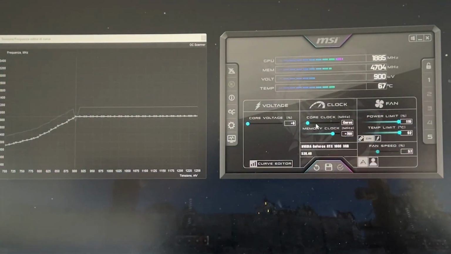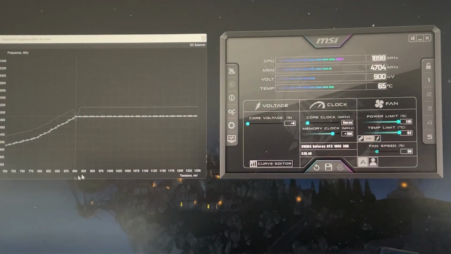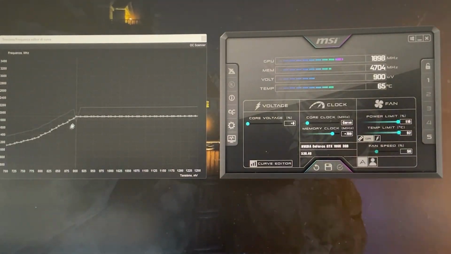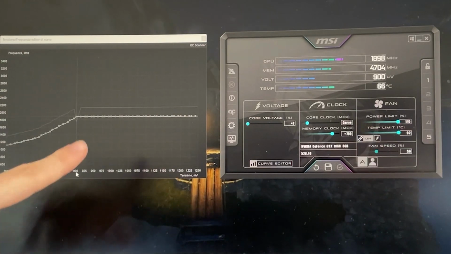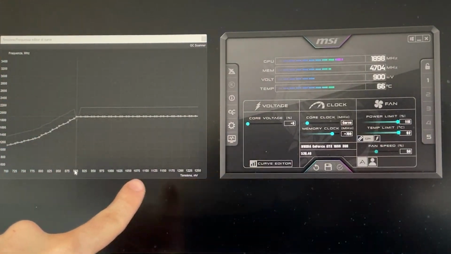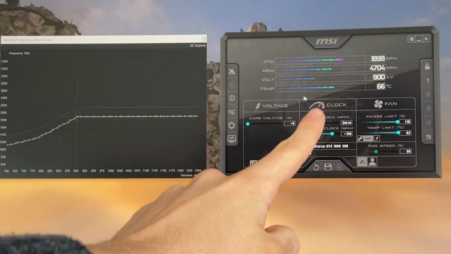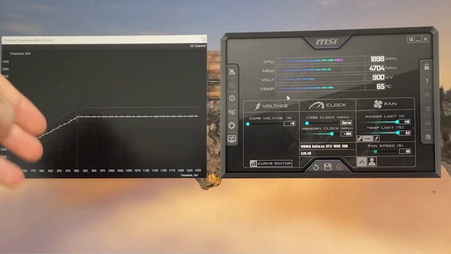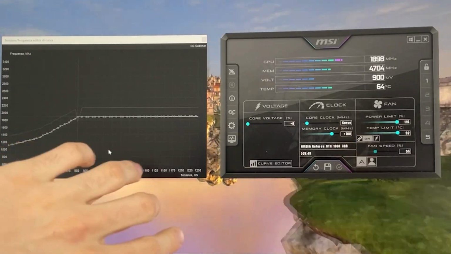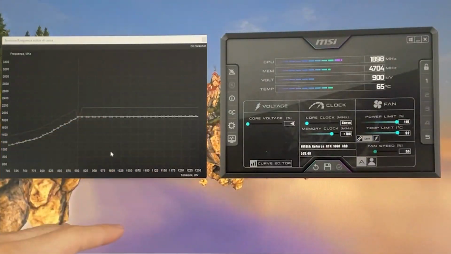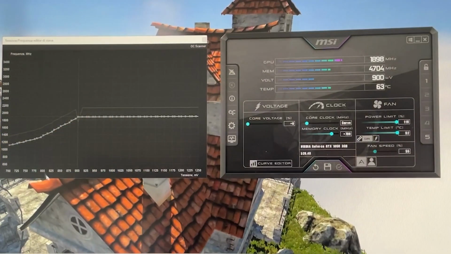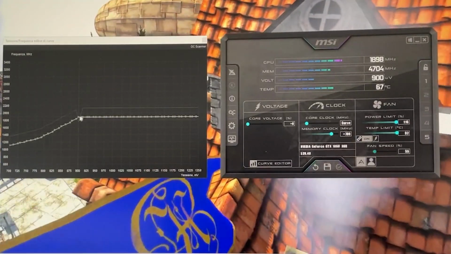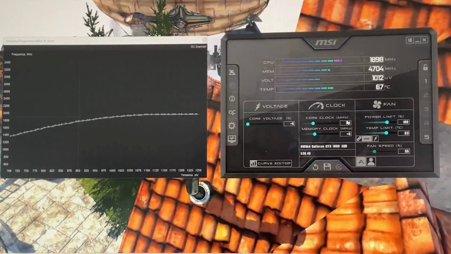But in case you're still here, you can actually tune the curve a bit more. So 900 millivolt and 1900 megahertz is the sweet spot, but you don't necessarily have to do it here. How this works is, the lower the millivolt, the lower the temperature, and the higher the megahertz, the higher the performance. So if you want to save even more power and drop the temperature even more, you can go at around 800 millivolt and do like 1700 megahertz. How you do that, I will quickly show you.